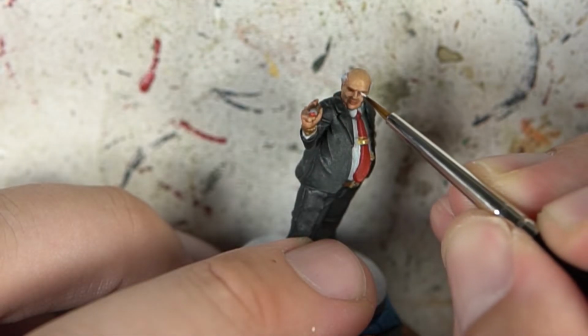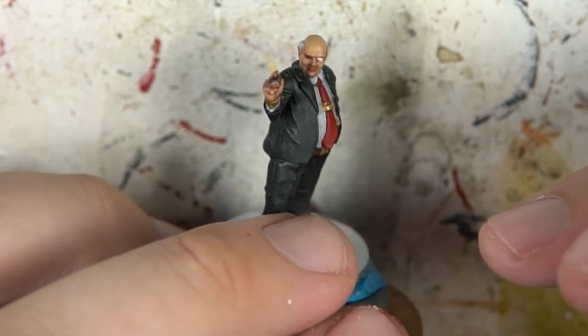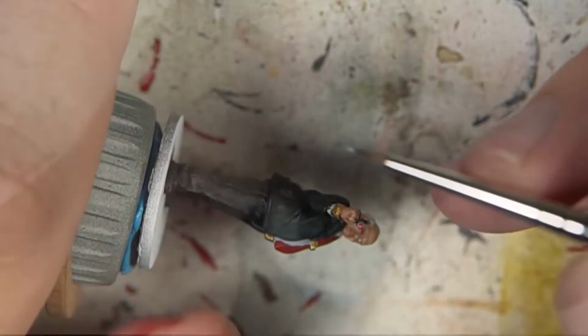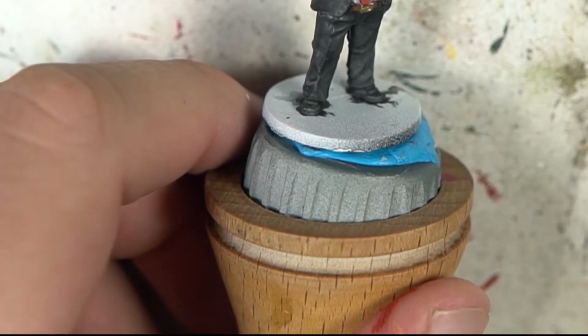I then tackled the eyes a little bit. I used ivory to fill in the eye sockets, and then dabbed a little bit of black for the pupils. Now his eyes are pretty small and slanted, so I did go over some of the skin areas accidentally. Easiest way to fix that is to go back with your Cadian Fleshtone Kislev Flesh mix and just go over those areas a couple times to cover up any mistakes.